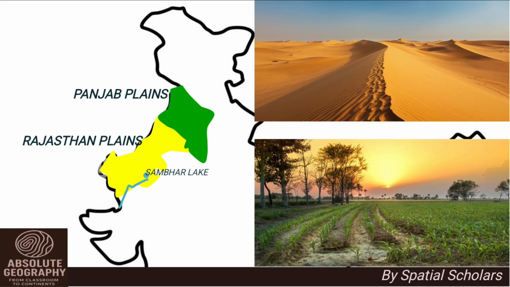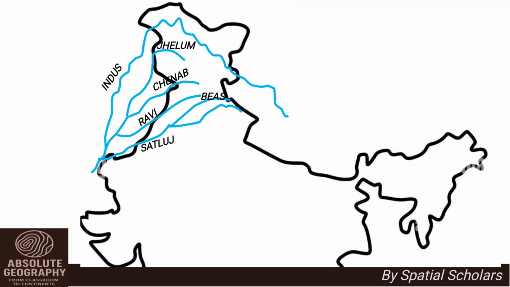This plain has been formed by the deposition of alluvium brought down by five major rivers: the Satluj, Beas, Ravi, Chenab, and Jhelum. The word Punjab literally means land of five rivers. Panj meaning five and Ab means water. The Punjab Plain is divided into several Doabs, that is regions lying between two rivers. From east to west, the important Doabs are Bist Jalandhar Doab between Beas and Satluj River. The name of the Doab is taken from the rivers itself.